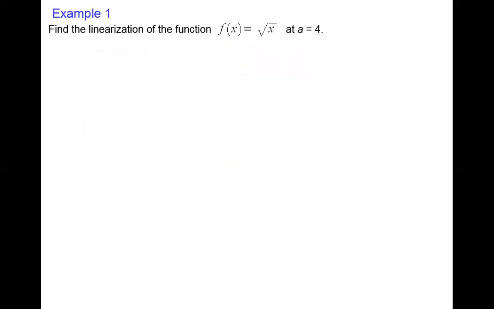And let's do the first one. Find the linearization of the function square root of x at 4. Makes sense because I can easily compute the square root of 4, the actual value, but possibly I can use this linearization to approximate a value nearby, like 4.01, for example. What is the square root of 4.01? Of course, not using a calculator. Linearization, that's the new formula. Linearization, which is the tangent line, is represented by this equation, f of a plus f prime at a times x minus a. A is 4.